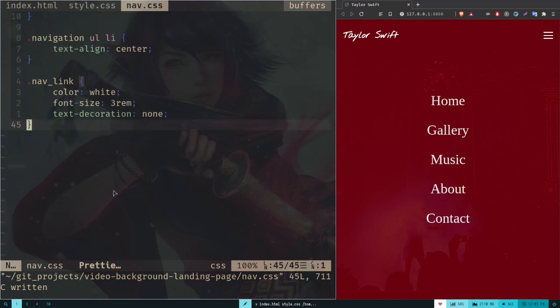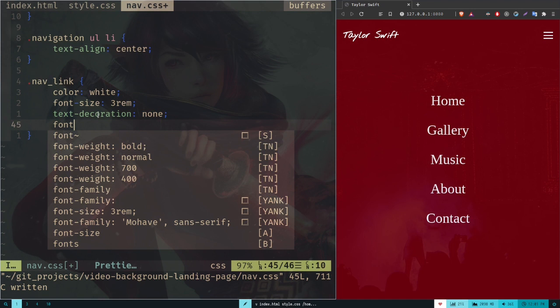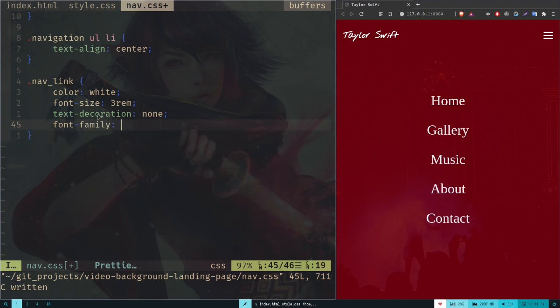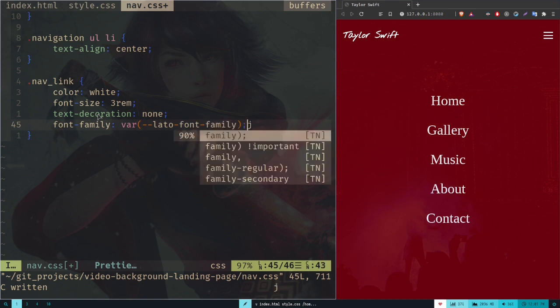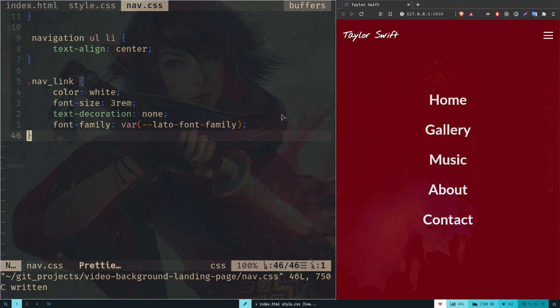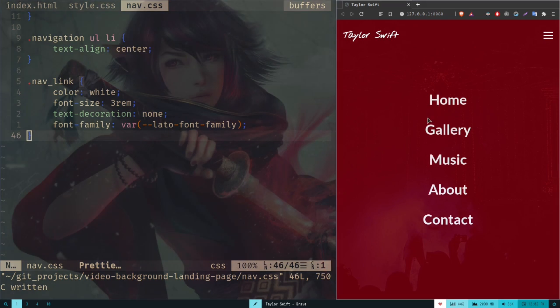Let's add that to our nav-link. So font-family would be var(--lato-font-family). Okay, so the font has been changed. Now let's add the hover effect.